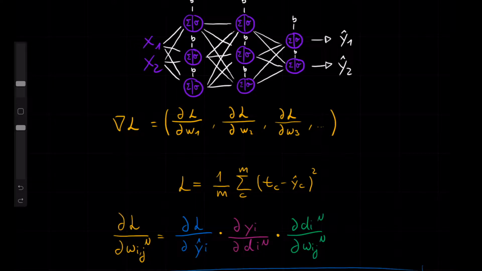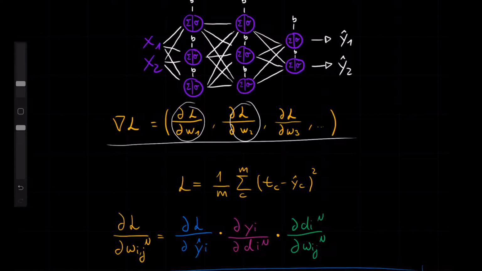In this video we will take a deeper dive into the math behind backpropagation, and in doing so get some intuition for what it means to backpropagate an error signal. What we have here is the gradient of our loss function. It contains the partial derivatives that we take with respect to the different weights. And since we have a lot of these, we need some efficient way to calculate them.